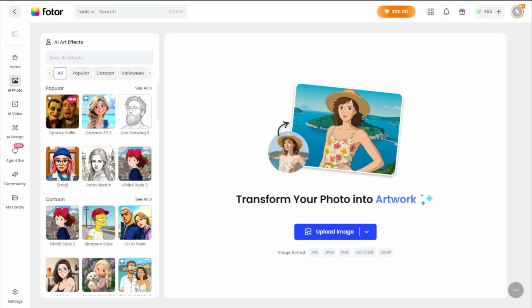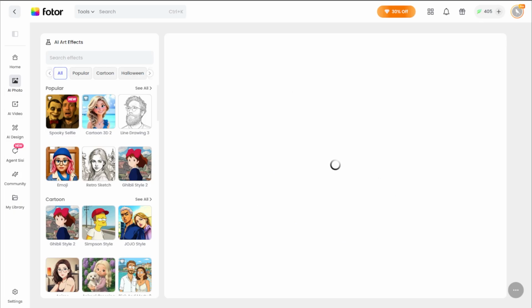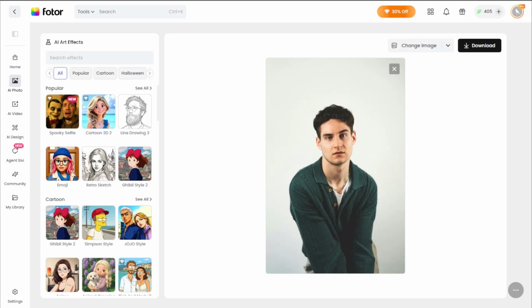So start by opening your browser, then go to Photor AI Artifacts. The tool runs completely online, so you don't need to download any software. Now click the Upload Image button, then select the photo that you'd like to transform. Best photos for a wanted poster include clear face visibility, neutral or serious expressions to match the classic outlaw look, and good contrast and lighting so details show up well on the poster.